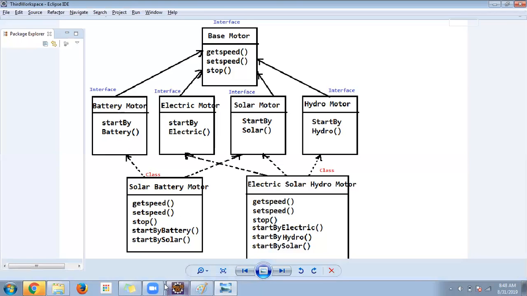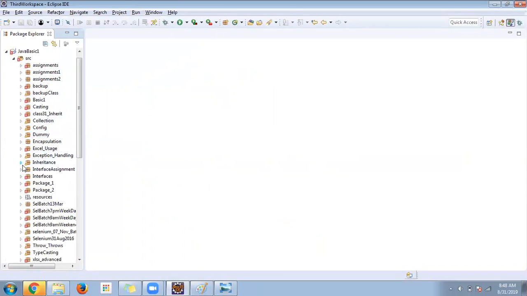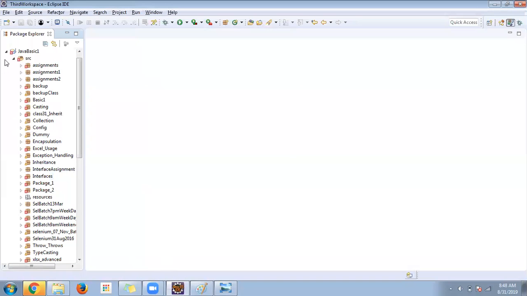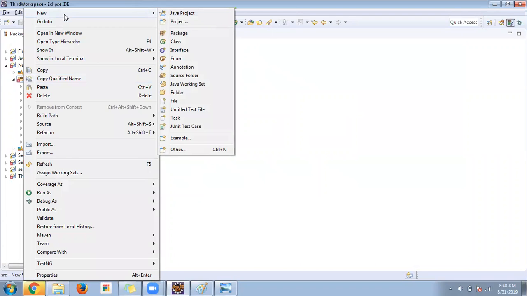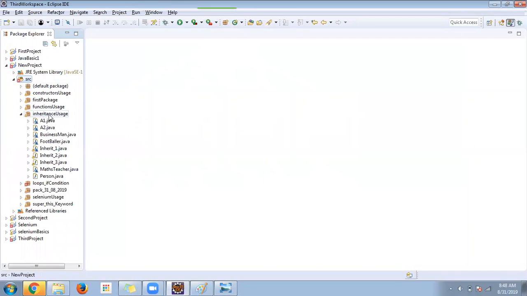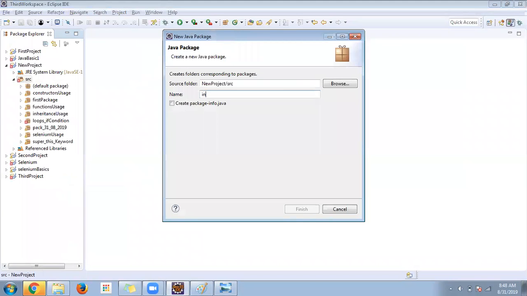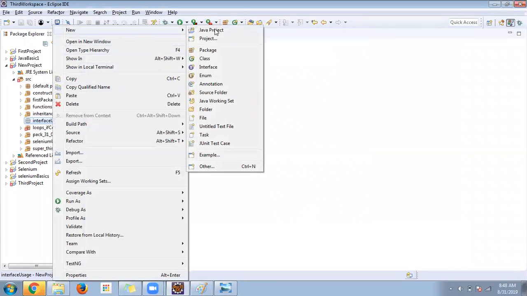When I come here, I will just show you one method. But before that, we will show how an interface will be. So new interface.